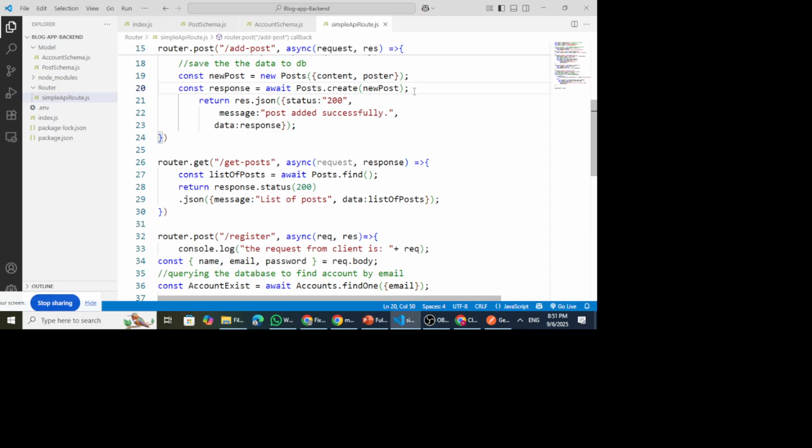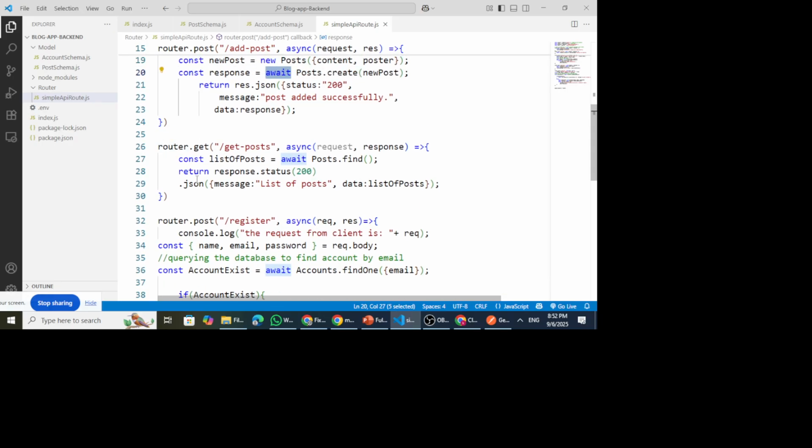Because of that, before you proceed to the next line, you need to wait for that database operation to complete. When you don't wait, the next line is actually executed before the database operation is completed. So it is always advisable to use the keyword await once you are interacting with any database operation.